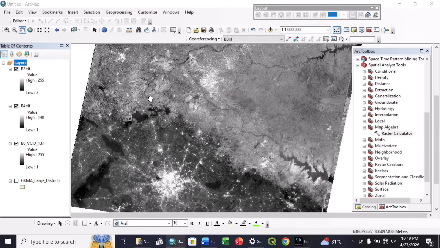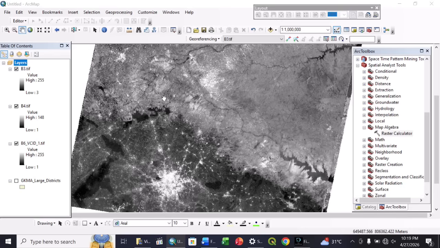So in today's video we are going to learn how to create land surface temperature with Landsat 7. If you watch this video, that is the link over there. That video will teach you how you can download Landsat images for various analysis such as land surface temperature, land use land cover map, NDVI, and NDMI. So you can watch that video.